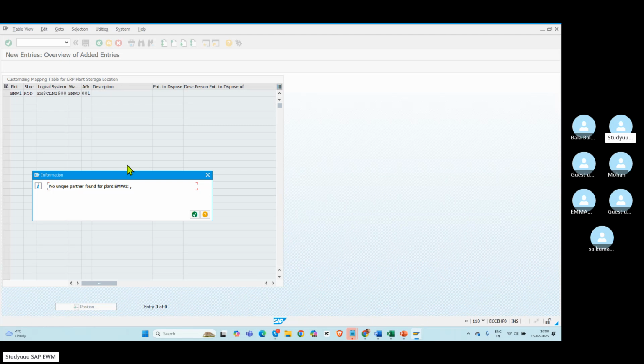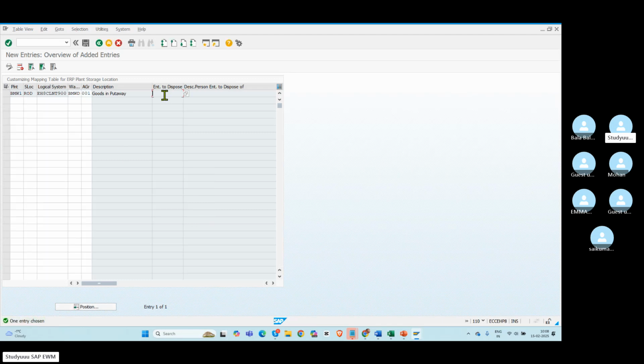So yes, earlier you got it because this is a dummy system. We are in a dummy system, and the table update will happen a bit slowly. But the real-time server is very fast. It will update the backend tables and database very fast. But in the dummy server it is taking some time to update. So for that you need to log out of everything, every time go out and come back in. Okay, can you see? No unique partner was found.